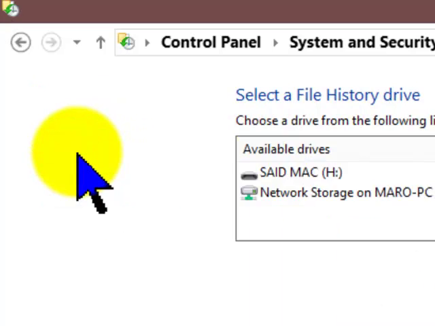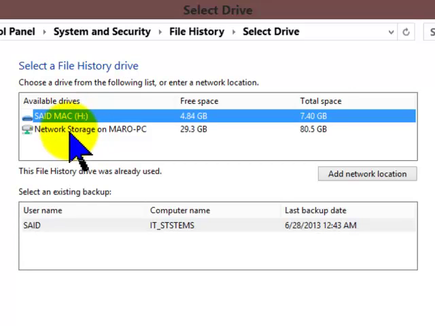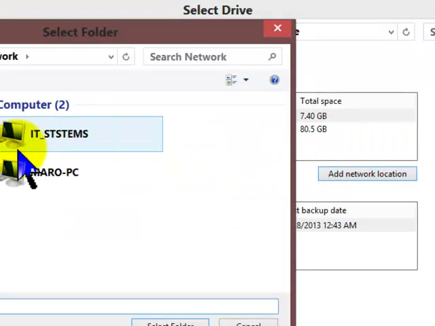By clicking on select the drive, they will take me to that page. As you can see here, any devices connected to my computer will be located. In my case it's USB. That one will not be located in your case, because I added it manually. This is a network location. By clicking on network, if you are part of a home group or work group, of course, or by clicking on other location, you can go to the location you want.